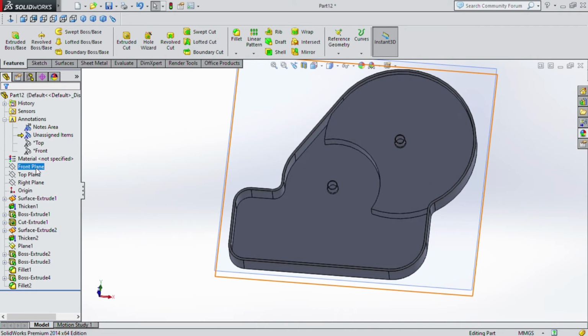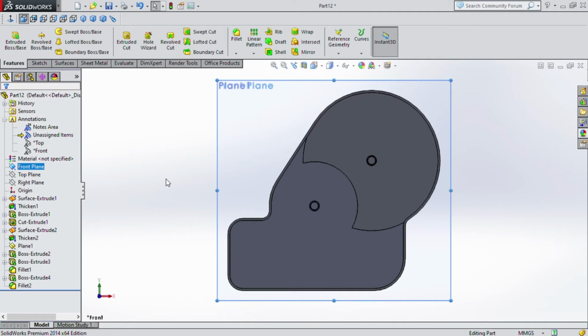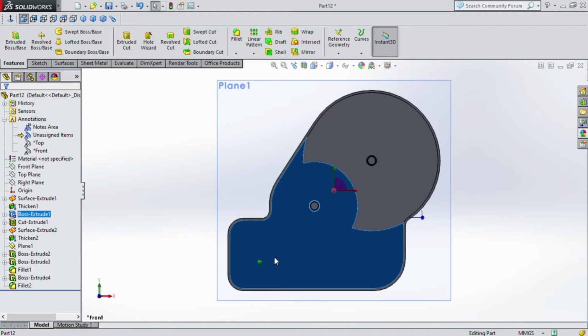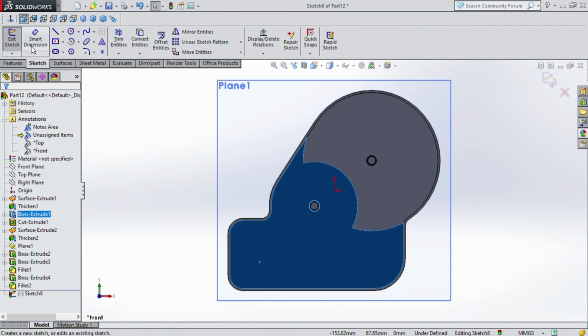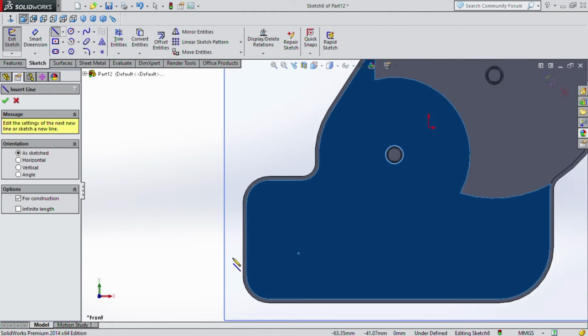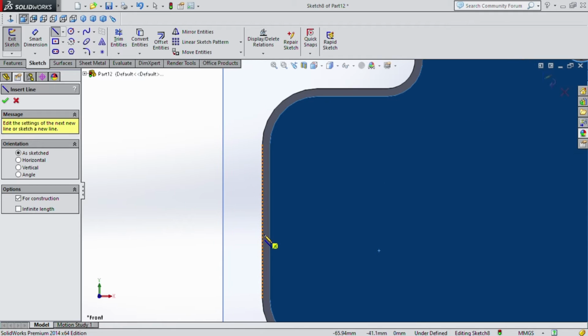Okay, front plane normal to, then select this face and say sketch. Here we want a center line. Okay, we want this point.